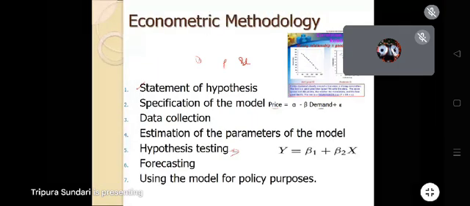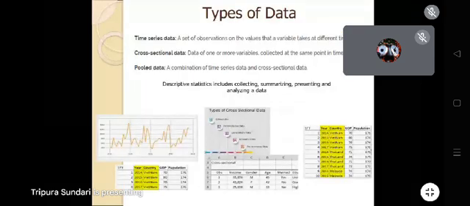Forecasting, I will definitely show you now with an example itself what is forecasting. So quickly, I'll do this. 15 minutes, I'll go through all these things, and then we'll move back with the empirical part, or we'll do a practical session also. So types of data, past 3 days, the resource persons insisted on this only.